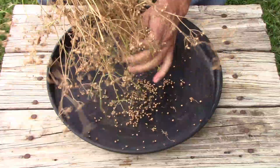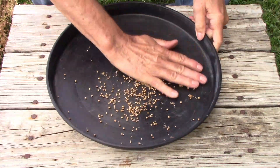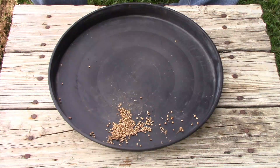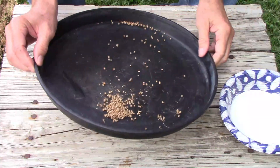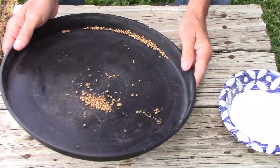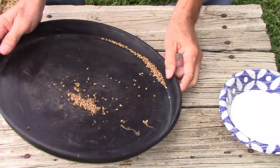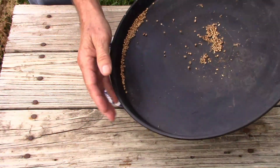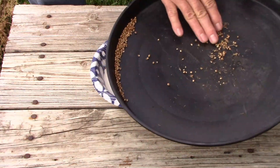I'm not going to be real thorough — I just wanted to show you exactly how I do it so you can do it yourself. Just move all that chaff and seeds over to one side. The nice thing about the seeds is they're round, so you can start rolling them across the saucer. The seeds will come down on one end and all of the chaff will stay at the other end. Some of the chaff actually keeps the seeds from rolling, so move it around a little bit.